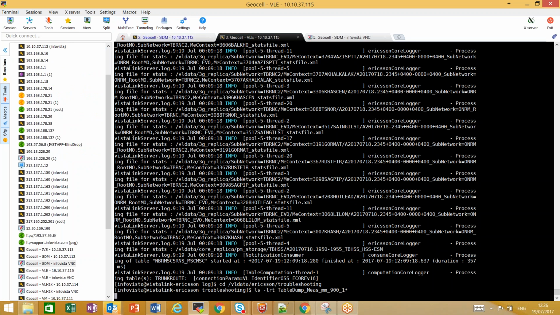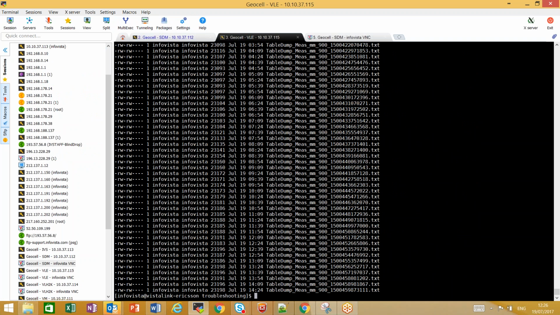Right. Now, if I look at one of the tables, you see that it has the table dump word, then a table name, then a display rate in seconds, which is 900 seconds, and then a timestamp. So I'm going to take the most recent file.